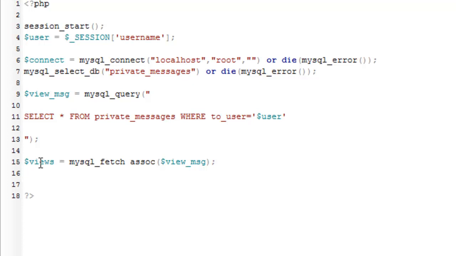Yeah, we could do it like this. We're going to say rows equals MySQL num rows, then we're going to say view MSG, and then if the number of rows is different than 0, otherwise do something.